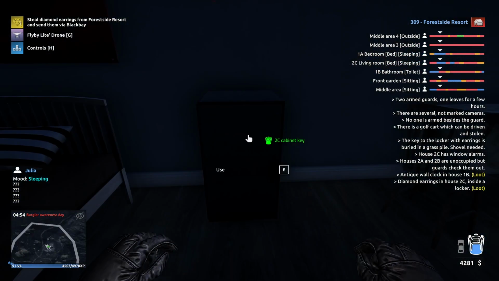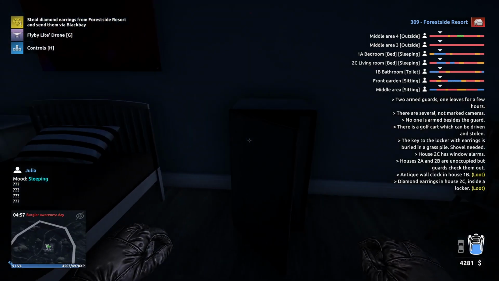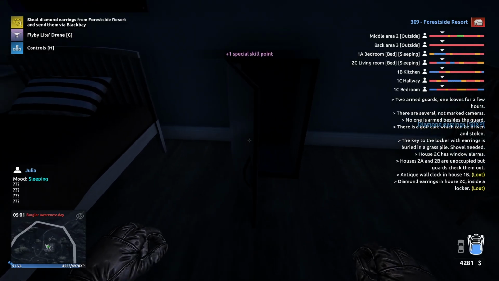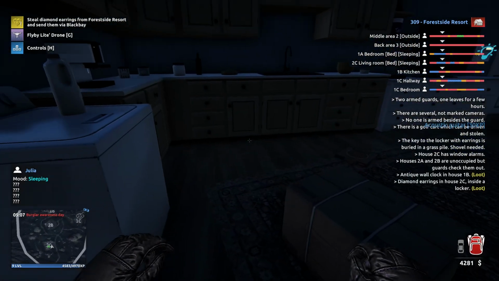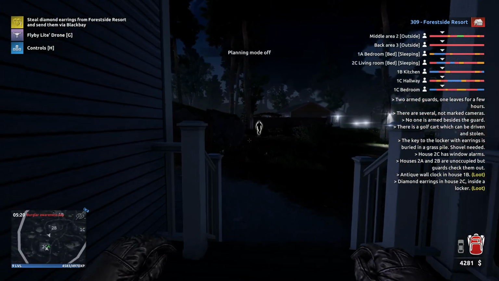Okay, let's open that, and now we got to use that. Gosh, I feel like I'm making so much noise. And there are the diamond earrings. Got a special skill point, and I think that's pretty much everything for the quest itself. Let's grab a couple more things. Actually, I think my backpack's full and overloaded. Oh gosh, security's coming this way.